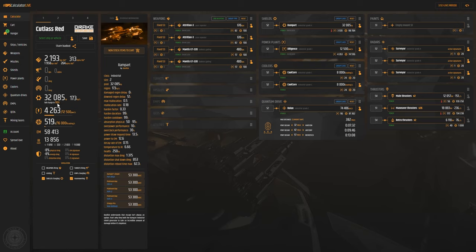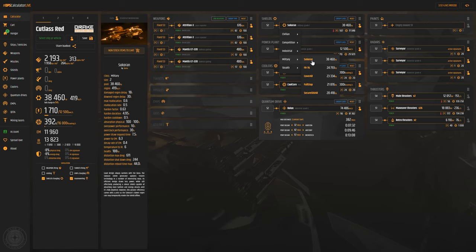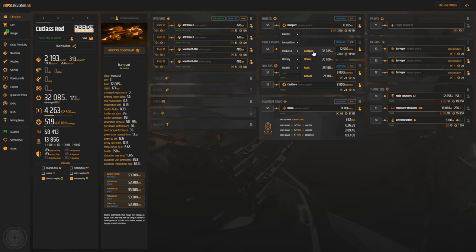And it charges in 189 seconds. So 3 minutes for a full charge compared to an FR-76, which would still take over a minute. So, I mean, kind of pick your poison here. If you can afford it, put the Sukaron on there, the size 2 from the Prowler. That's probably the best shield. But if you can't, I would still go with the Rampart.